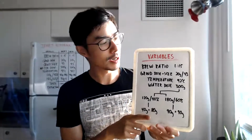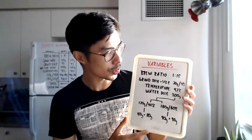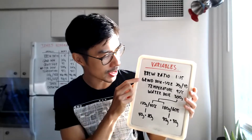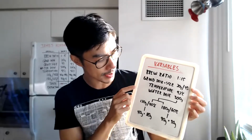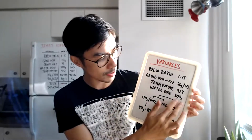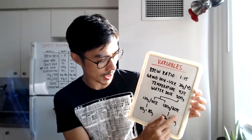Looking over here, it's the same recipe as yesterday. Nothing has changed, but as a recap, it's a 1:15 brewing ratio. We're using 20 grams of coffee at a 43 grind size. The temperature is 92 degrees Celsius. The water dose is 300, and the 300 gets divided into a 40% dose and a 60% dose.